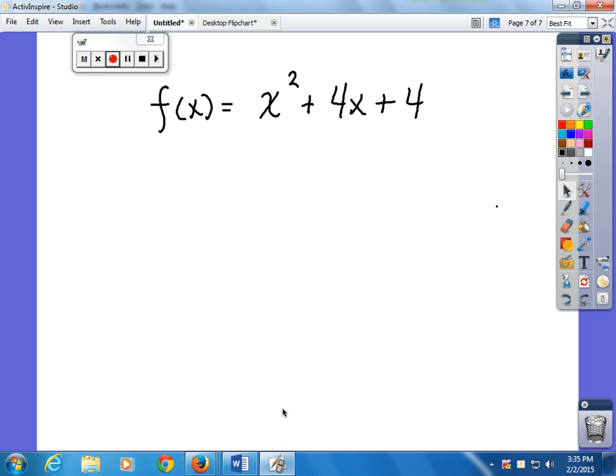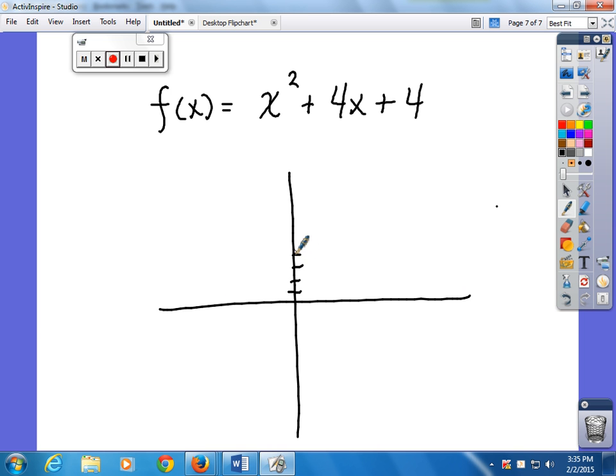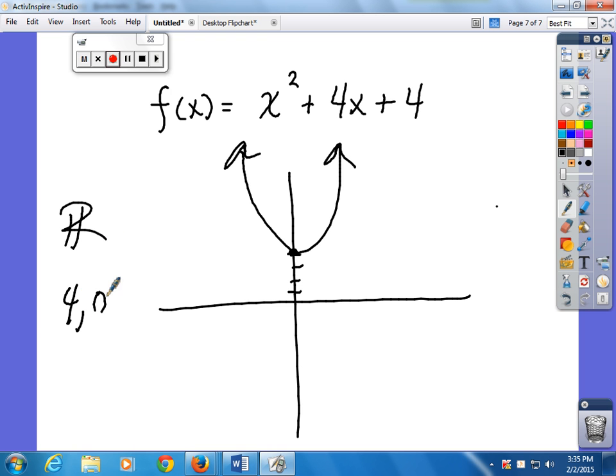Anyway. This thing looks like this. So the domain is all real numbers, and the range is from 4 to what? Now, Hubert, how did you know that? Well, that's what we're going to be doing in the next 2 weeks: I'm going to show you how to do that without using a calculator, but just using that thing between your ears.